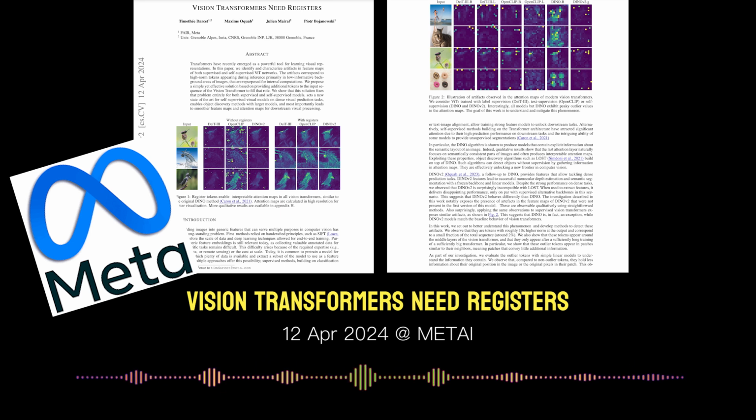So it's like giving the model a library it can use while it's reading a book, helping it understand the story better by giving it more context. Exactly. And the researchers in this paper think that their register tokens are doing something similar in vision transformers. They're giving the model a special place to store and access global information that might be important for understanding the whole image. So basically, these register tokens are acting like a kind of global memory for the model, letting it keep track of the big picture, even while it's processing individual parts of the image.